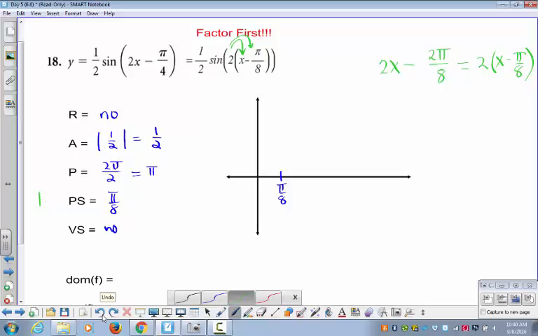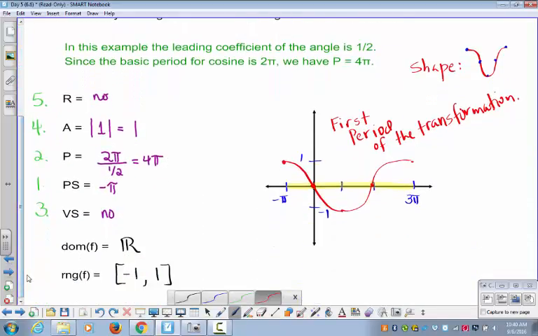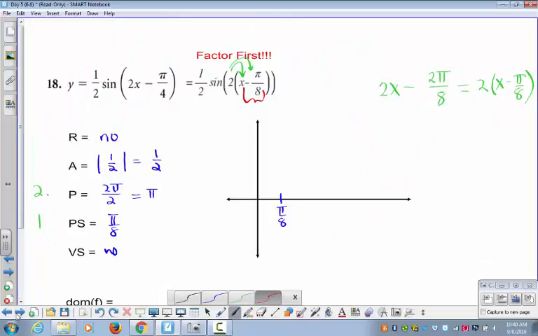What's the second step? Period. Richard? I just had a question. Kind of went back. When you got the phase shift, how did you get the pi over 8 without the negative? So the phase shift is always the opposite of what we see here. Okay. So we see minus pi over 8, so the phase shift is plus pi over 8. Just like on this one, we see plus pi, but the phase shift is minus pi. So it's always going to have that pattern that it's opposite of what we see.